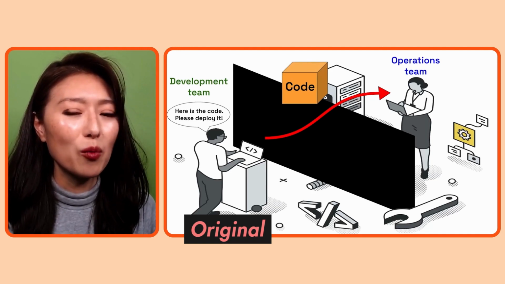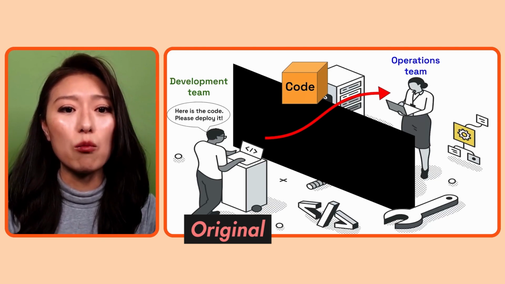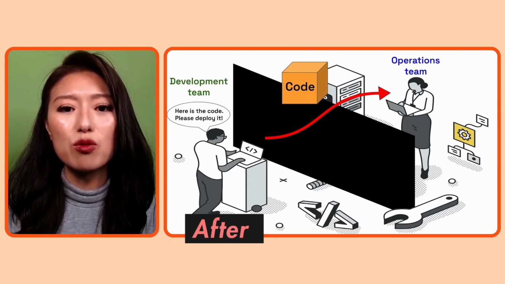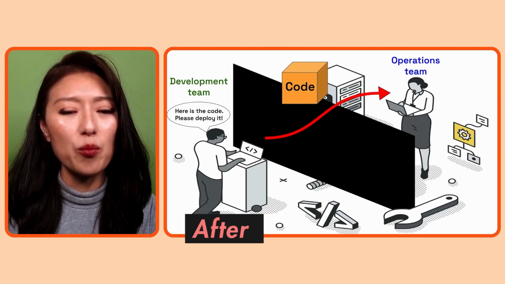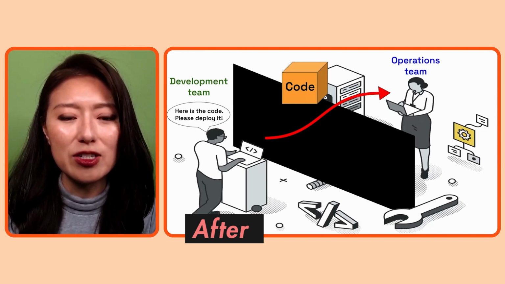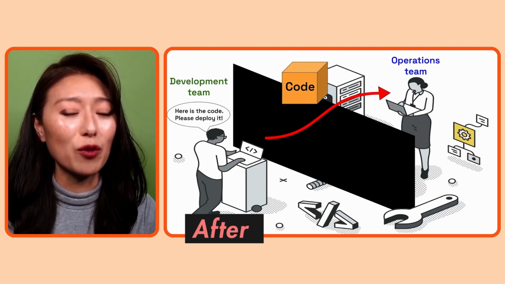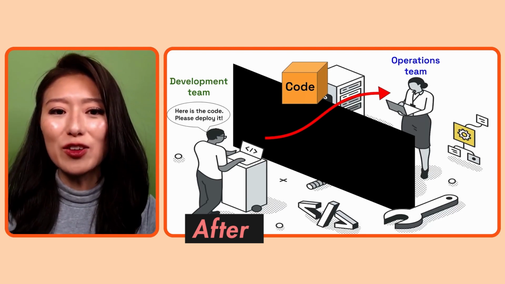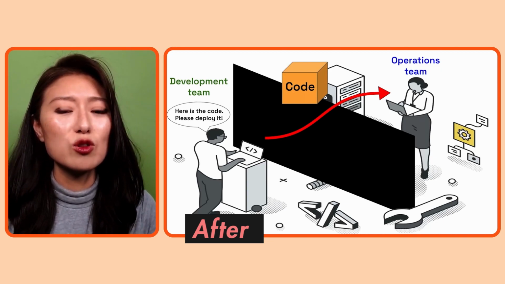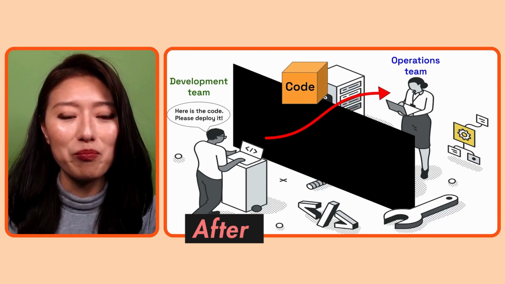Now, here's a problem with that setup. The development team had a deep understanding of how the app worked and why certain features were being deployed. They were incentivized to push out new features as fast as possible without understanding how these changes would affect the reliability of the system. On the other hand, the operations team specialized in deploying and running the application. The success of their team is measured by system reliability, so they're incentivized to move slower so they could evaluate how these changes would affect system reliability.